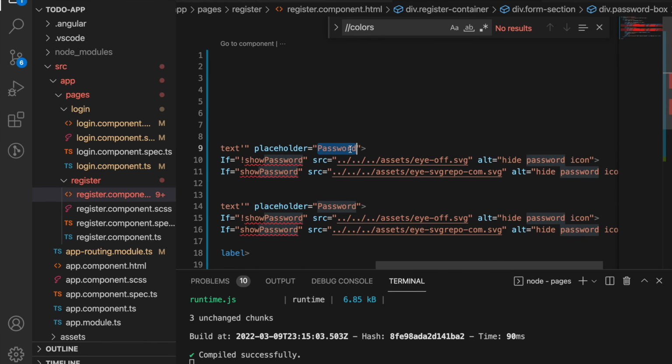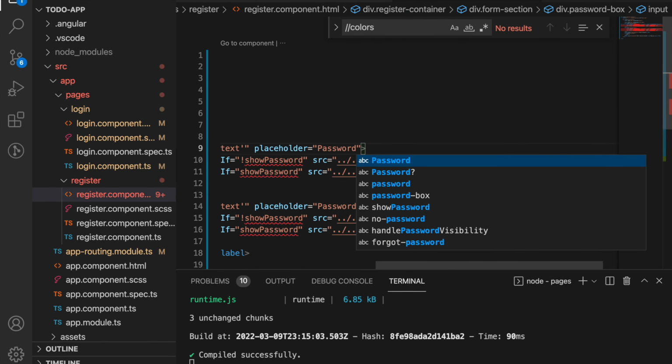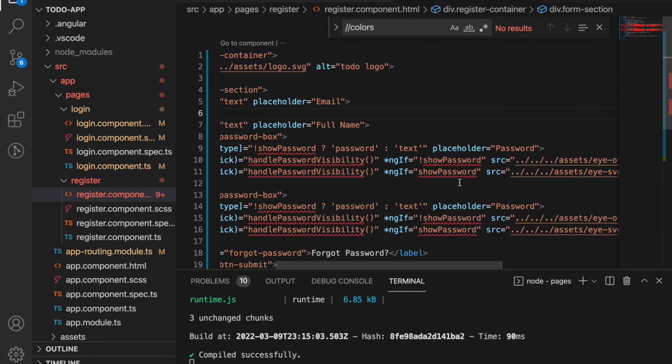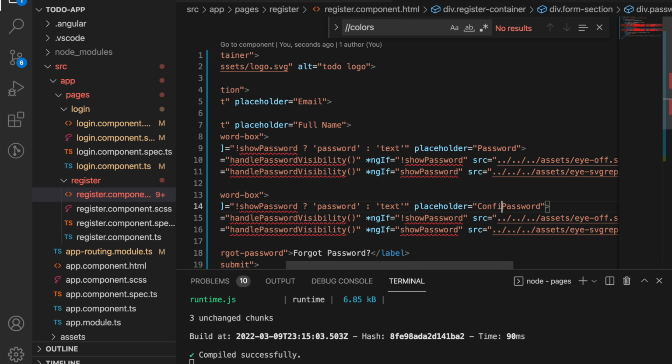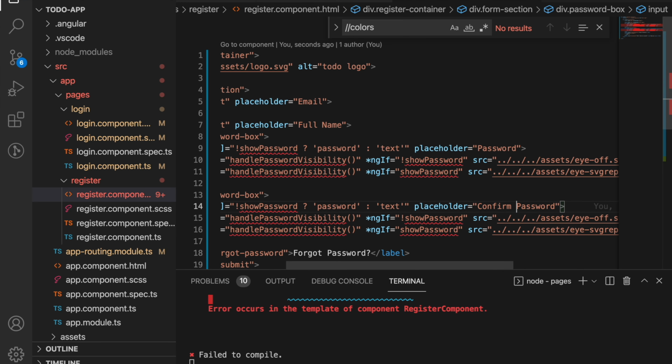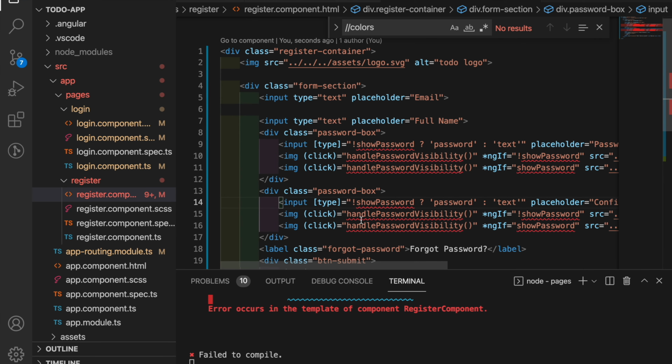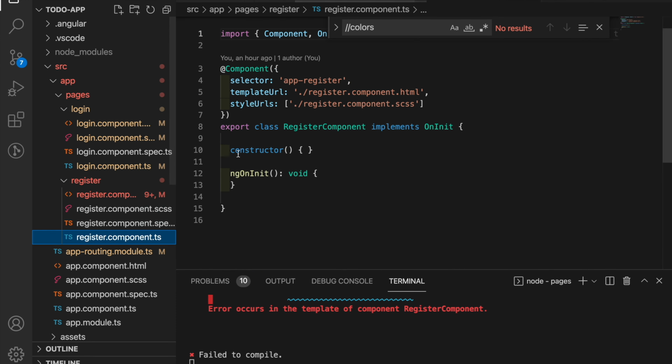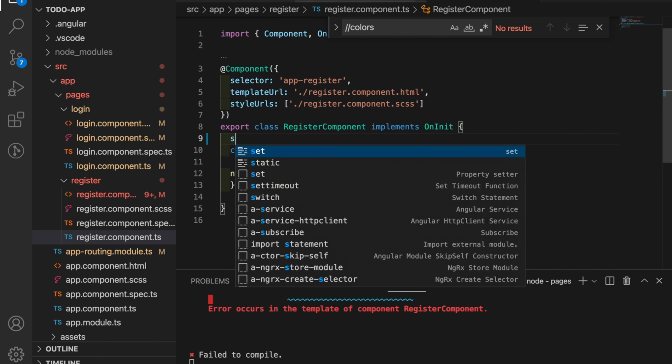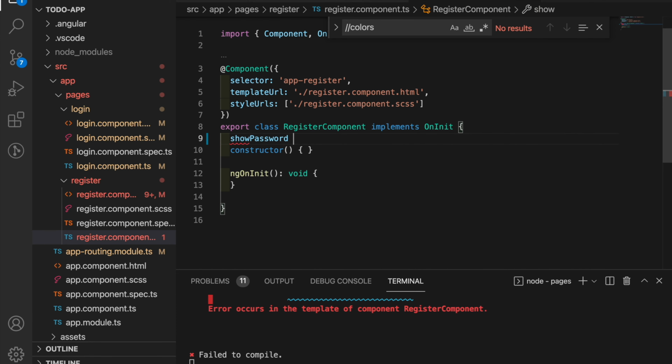So this will be password, and the second one will be confirm password. And then over here we want to say show password, which is of type boolean and is equal to false.